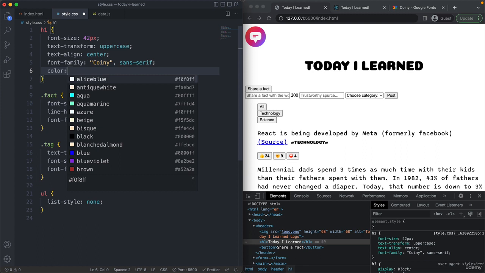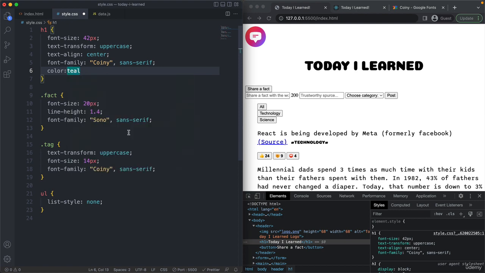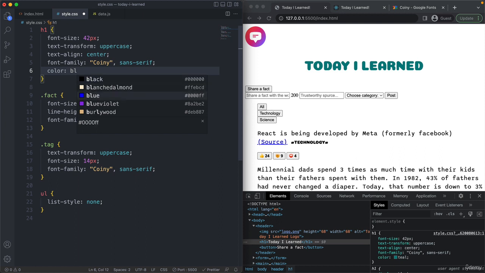Now in CSS there are many different ways of defining colors, and one of them is by using one of these basically predefined CSS color keywords. So you have one keyword for all of these different colors. And so we can just write one of these keywords here, and then the text will get that color. You can write something else like blue, or violet in this case. And yeah, so the text then gets that color.